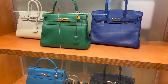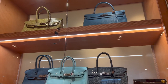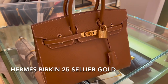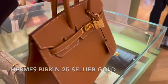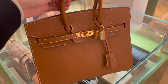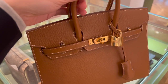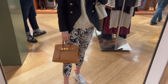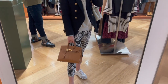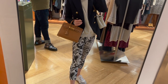I spotted some amazing Birkins in the sellier style and I'll definitely take a close look and try them on for you. This one is a 2021 Birkin sellier in size 25 in Epsom leather in the gold color. It comes in a full set and in pristine condition — it looks really perfect. This bag is just so perfect. I'm afraid that this video doesn't do it justice. If my SA from the Hermès boutique offered me this bag, I would take it in no second.